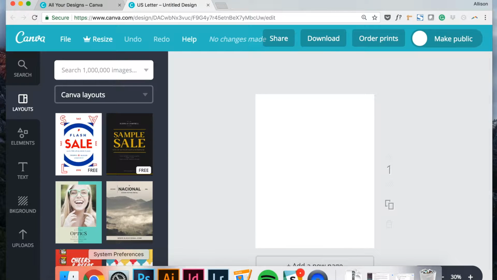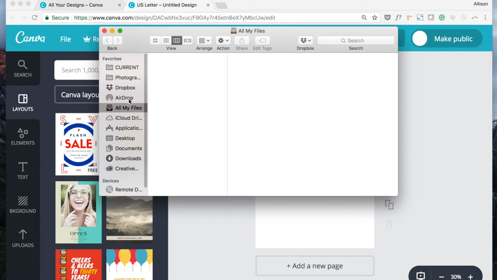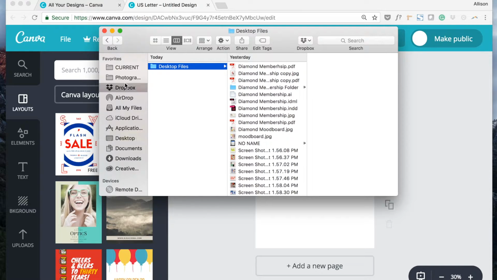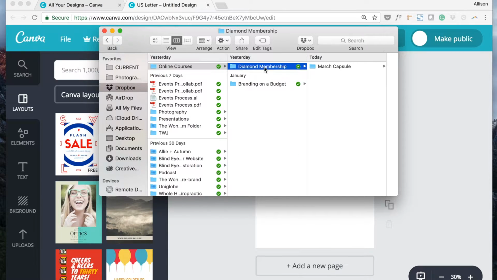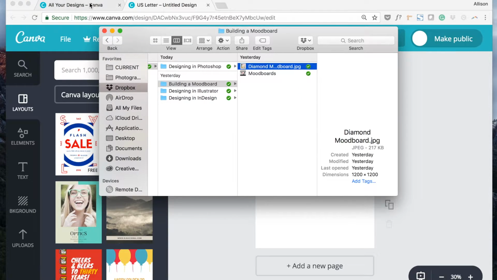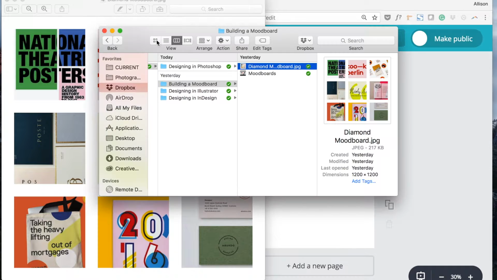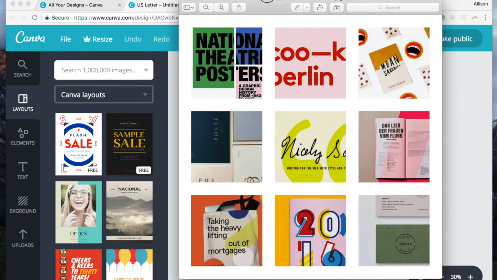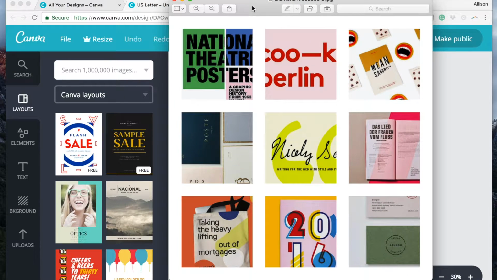We're going to be loosely using the mood board that I created in my last video. I'm going to open it up here and just double click it. I'm on a Mac, and so I'm able to just view this in Preview if I want. There's actually a lot that's possible in Canva. It just really depends on how crazy you want to get.